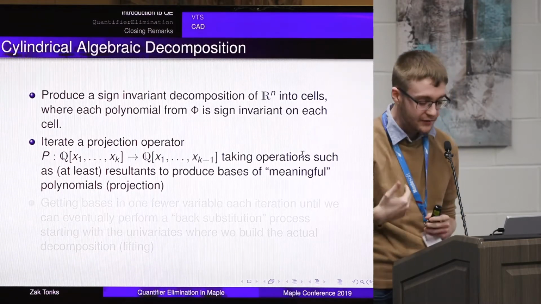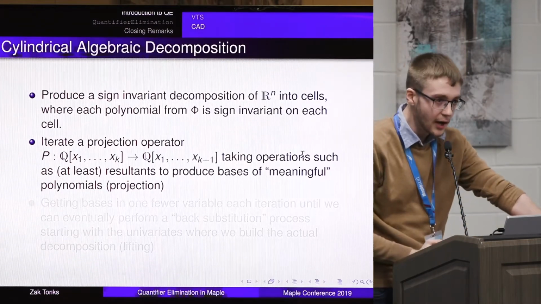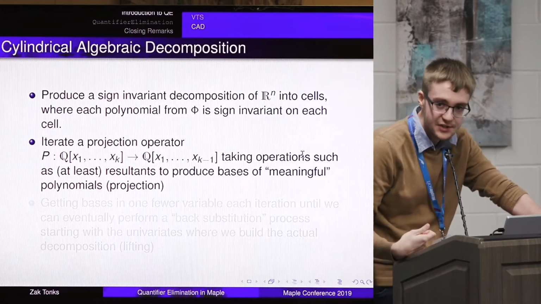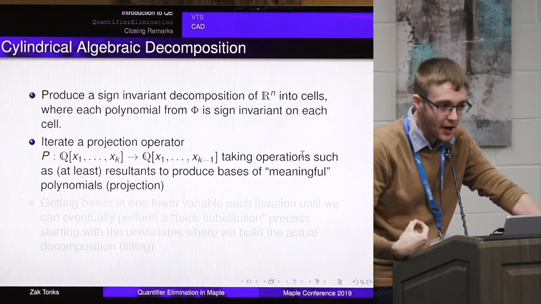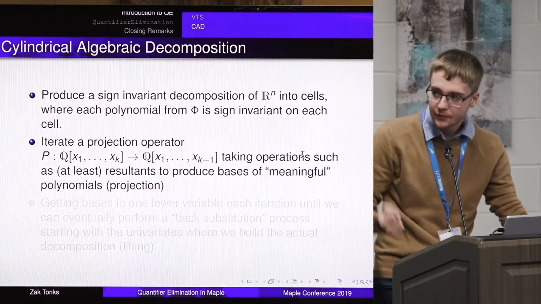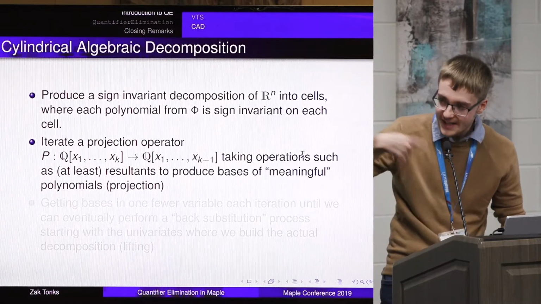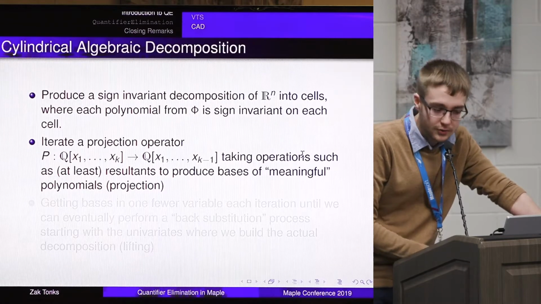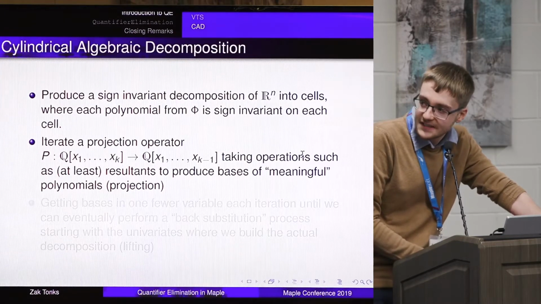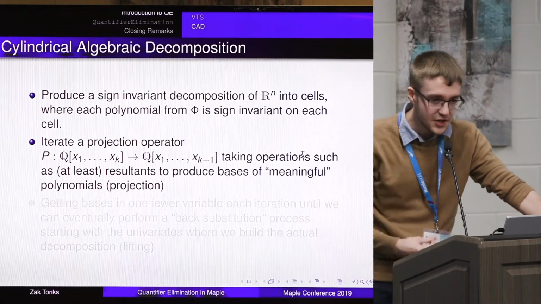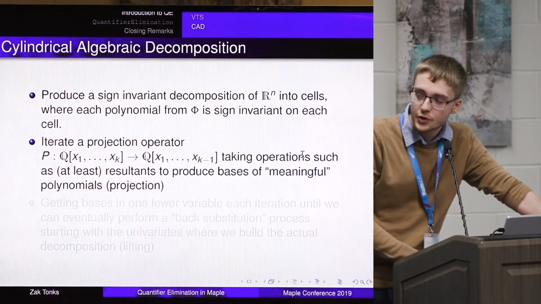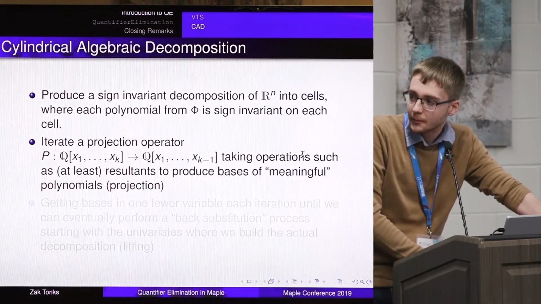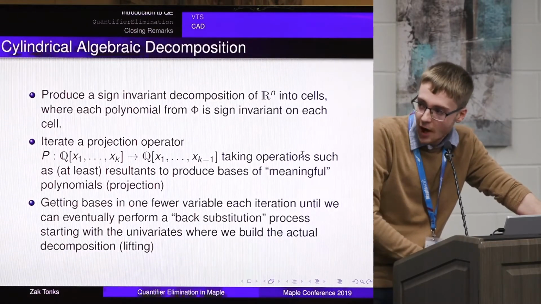You keep doing this until you get univariates. And then from these univariate polynomials, you can isolate the roots, and you're going to do something like a back substitution process, but not entirely back substitution because these aren't equations really. You want to isolate the roots of these univariates and then substitute exactly the roots of those univariates and everything in between. Hence why you get all sorts of cells. So the idea is that this projection operator should be sufficient to produce meaningful polynomials at each level, which means something in terms of your problem. So that's what I just described.